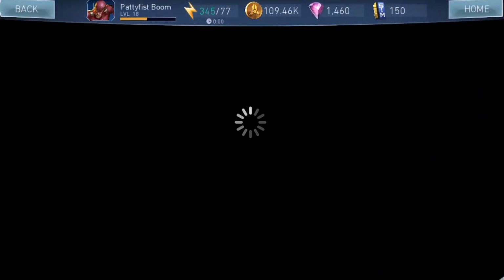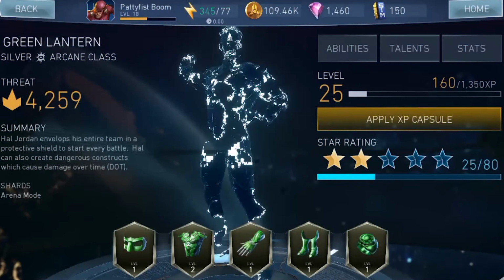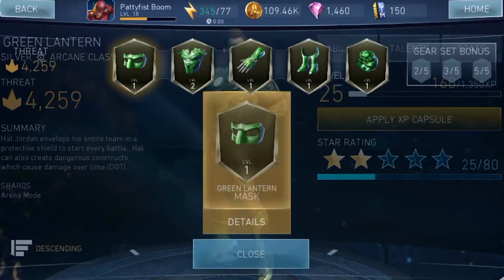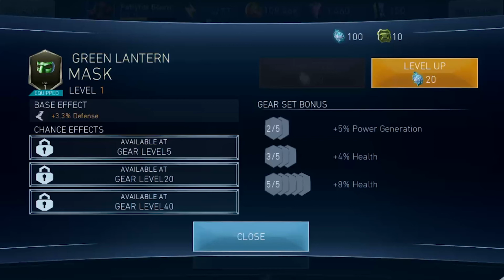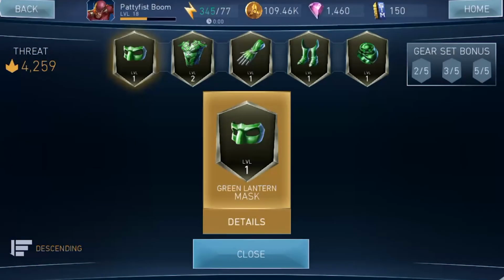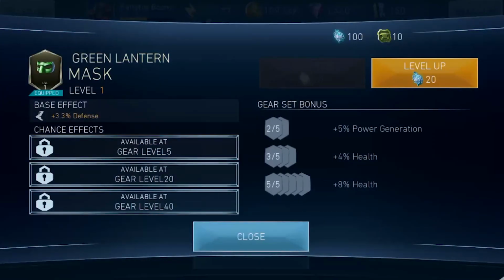So that's that. And the gear shards. Let's go ahead and take a look at that. Let's just go ahead and click on a character right here. Click on the gear, and you can see that we could press details, and there are chance effects for each gear. They require a certain gear level. They have a base effect, the chance effect, and then the gear set bonus. To level up, you can see that it costs 20 gear material, and I don't know if you can see it, but right to the left of that, there's a shatter, and that gives 20 gear material as well. And then there's also the green item right there.